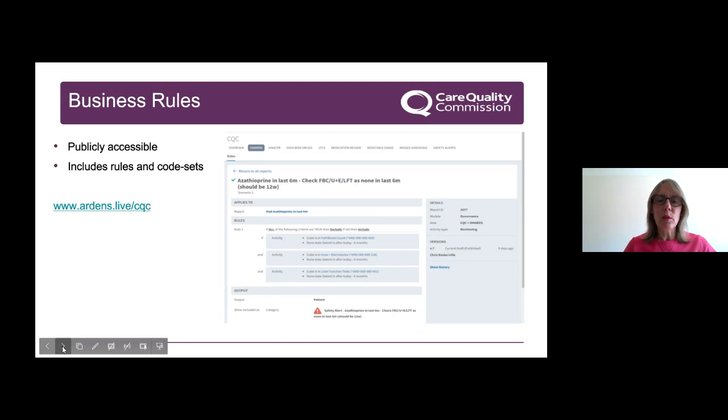And if you're wanting to query any search or look at why a patient may have been identified, you can see those business rules and interrogate them a bit more closely. We are, as we have rolled these searches out, gradually refining them again and again as we find minor glitches or codes that may need to be included in addition or others that need to be removed. So they are a live document and are constantly being monitored and checked.